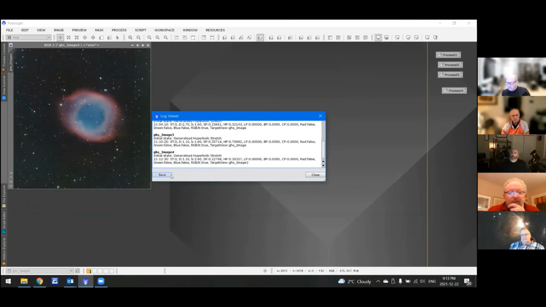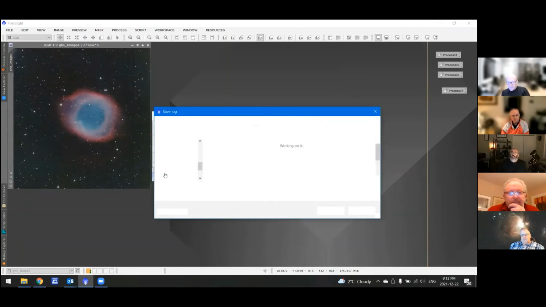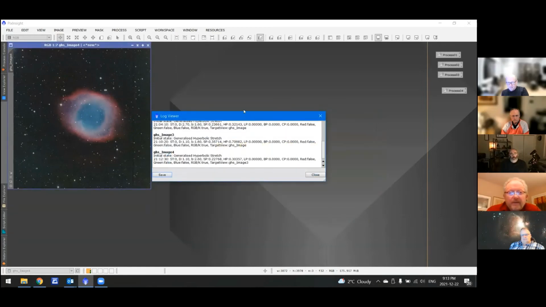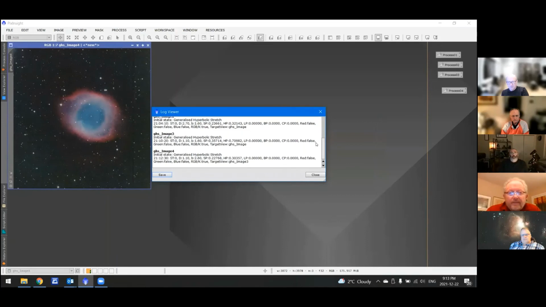So I can also save this. It saves it just in a text file. Can that import into your dialog as well? No, not at this stage. But it does a couple other magical things. But you can cancel here. We're not going to save it, right? Well, unless you want to save it. No, that's okay. So just say close.